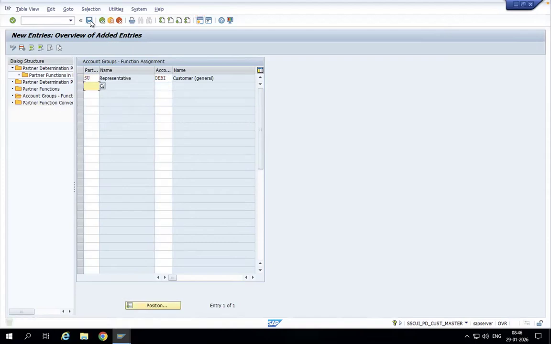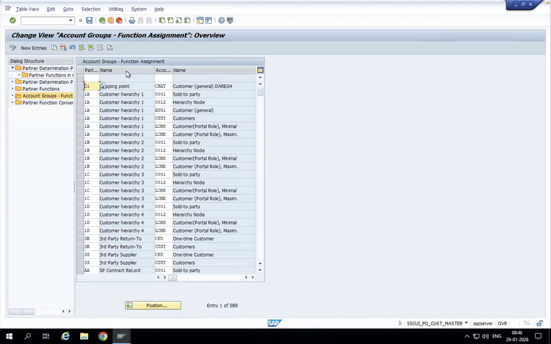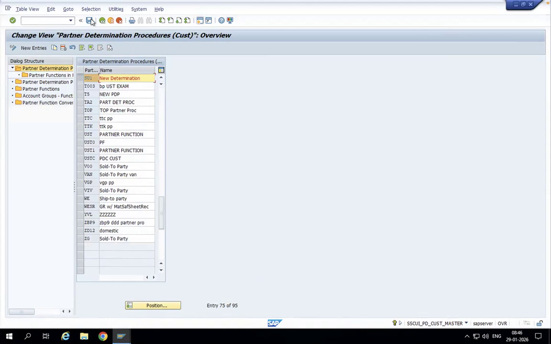I'll just save this. Now if you look at the account group, it has already done the assignment of the partner function to the relevant account group. Let me save this once.